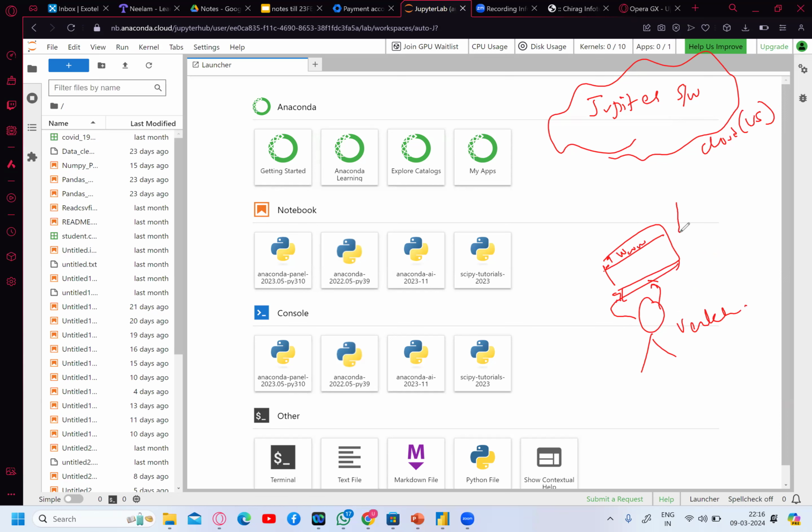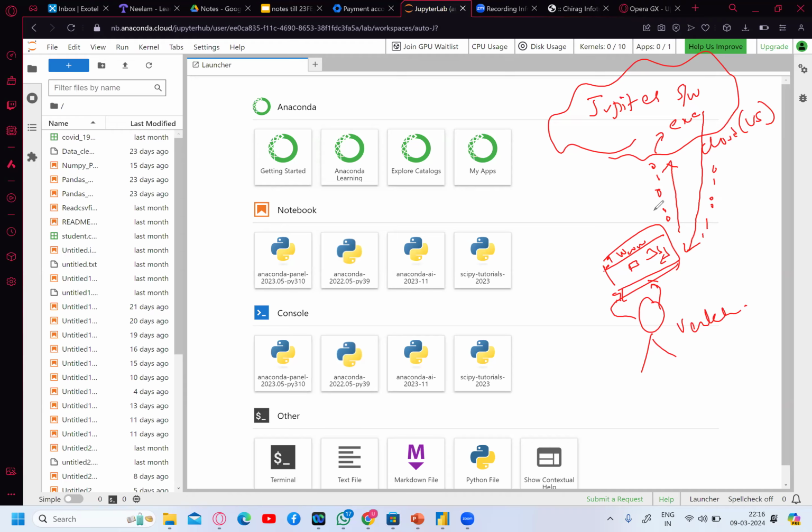What happens? It gets connected to the server, and when he executes the program, the program will be transferred to the server. It gets executed and gives the output written back to the client. So it will show the output.